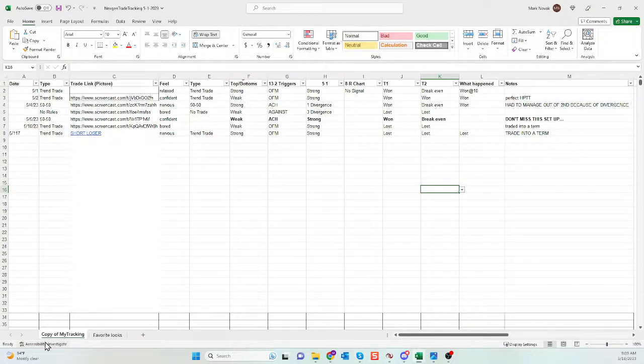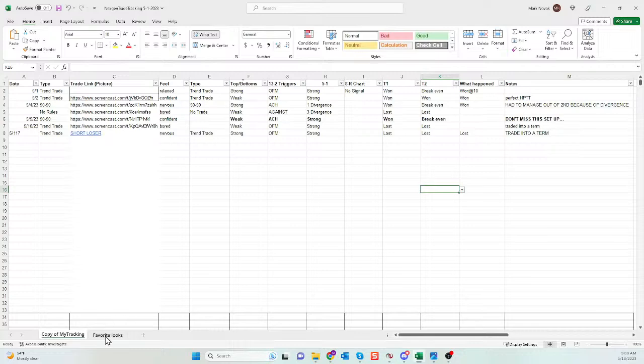There is the front page, which is the copy of your tracking, everything that you do in the room, or everything that you do on your simulator. Post it on this front page, guys, and there's drop-down menus to talk about your rules, how you felt. There's a place to add notes going into it.